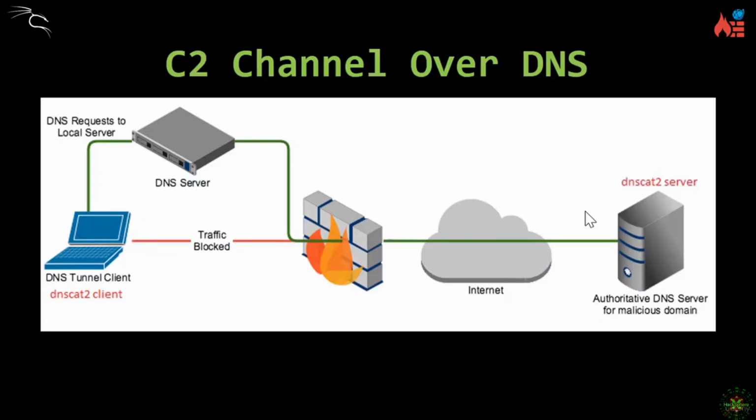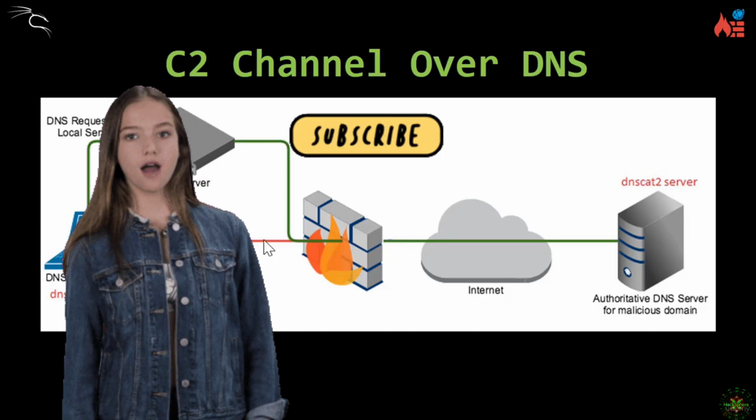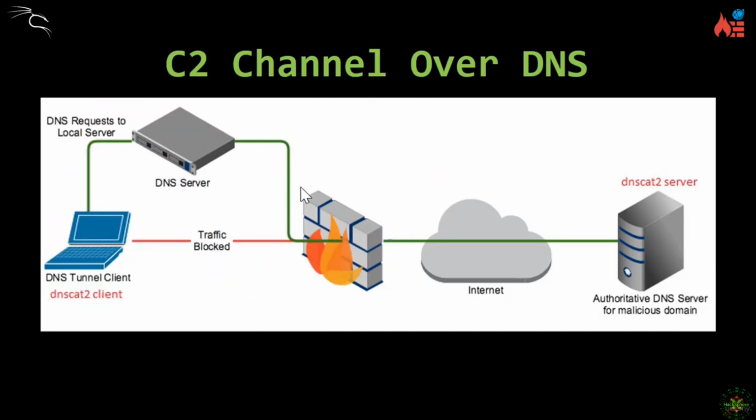We've done this setup in the previous lab, and we were able to establish an external command and control center to compromise the victim that has DNS-Cat2 installed. All the traffic was blocked except the DNS traffic on port 53. So we were able to compromise this hole in the firewall.